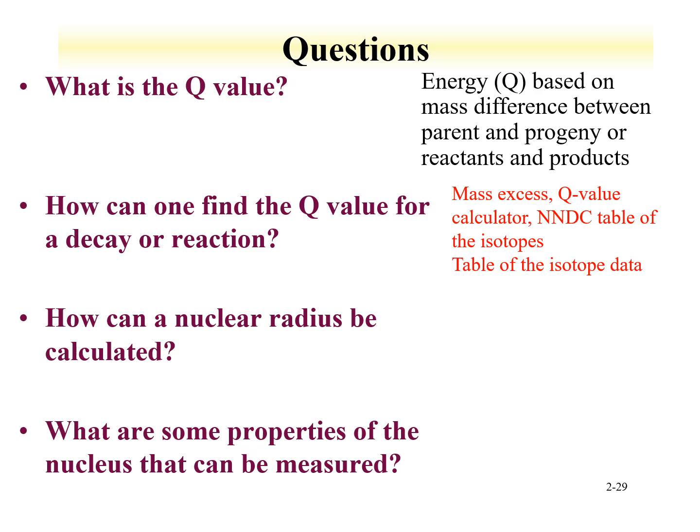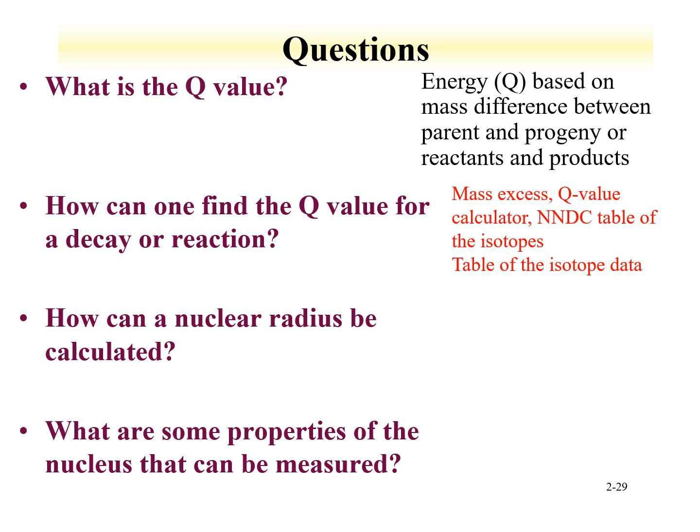You can use the Q value calculator from the website. You can get the table of the isotopes and get the data if it's from a decay, or you can go to the chart of the nuclides on the web and also get the same decays. The difference for the chart of the nuclides is that you can get Q values for reactions that don't occur. And as a note, those Q values for decays that are positive are likely to occur, or thermodynamically possible, while those Q values that are negative are unlikely or thermodynamically unfavored to occur.